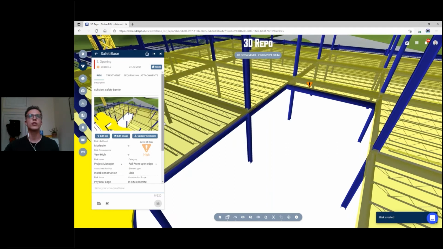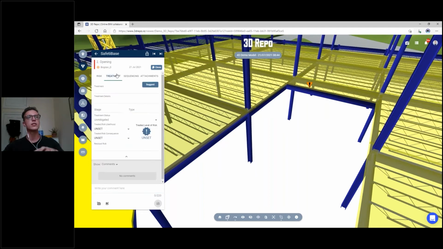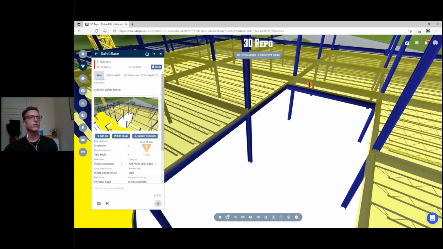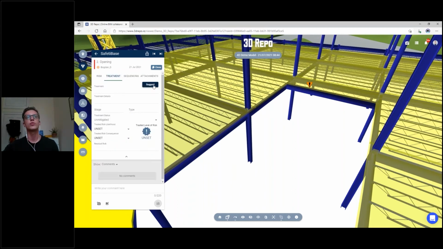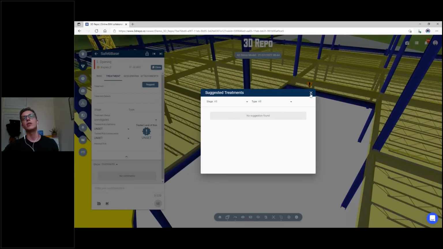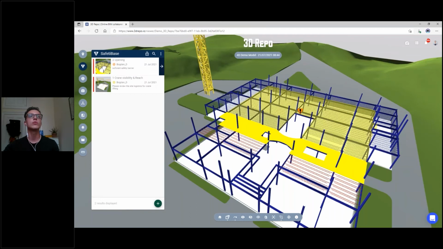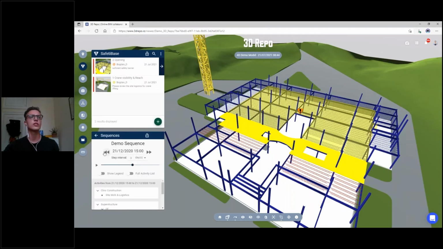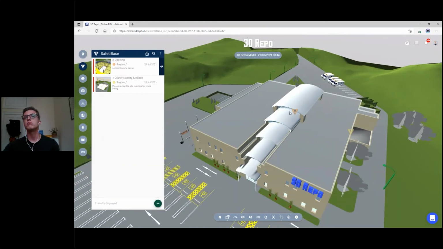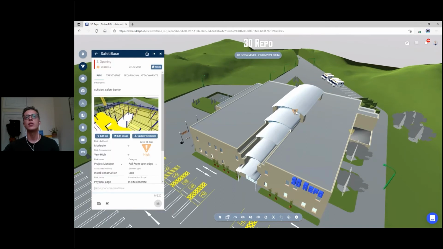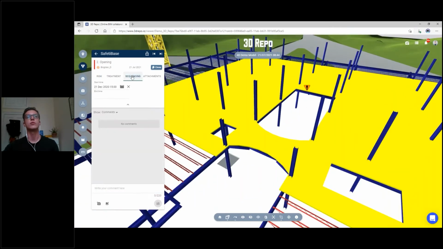Since we're creating this structured data, and with our latest work with the Health and Safety Executive, we can actually go back to the database in 3D Repo and say, if this is the risk scenario we have, let's see if our health and safety team has approved certain ways of resolving it. No, might not be the case. If yes, there is something, you might be able to pick it up. But most importantly, now it's actually tagged to a sequence as well. So if somebody, let's say, comes out of our sequence feature and just sees this actual health and safety hazard, when they click on it, they actually jump to that sequence, the 4D sequence itself.